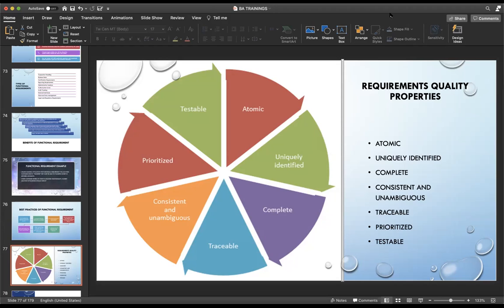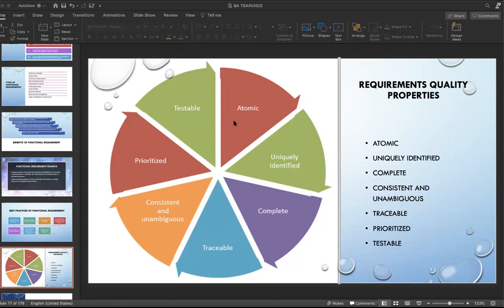The first one that I expect, as a requirement quality property, is atomic. When you write a requirement, I expect it to be as clear as possible, concise, straight to the point.